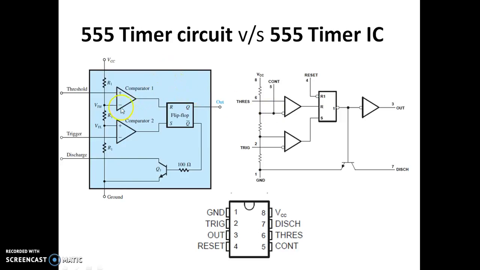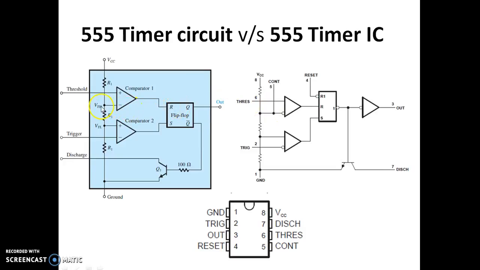I can see you have two comparators. This is comparator 1, comparator 2. You have similar comparators. You have a plus minus, so that is indicated by a bubble here. This bubble indicates it's a negative terminal. Here also there is one negative. You can say this is going to trigger, so the same is trigger here. The positive is again called threshold here.